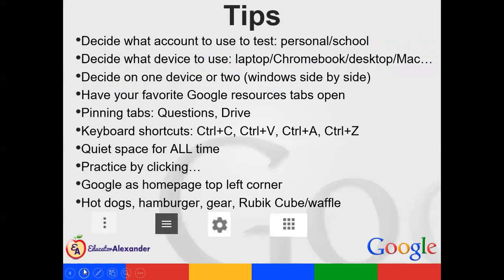Tips and tricks. So first thing you want to decide before you start taking the test, and if you have any questions, guys, remember to just chime on in. First thing you want to decide is what account to use to register for the test. I suggest using your personal account versus using your school account. Because when you register for the test, that's where you're going to go to start the test. That's where your scores are going to live. And that's the account that's going to email you in 3 years saying it's time for you to renew.